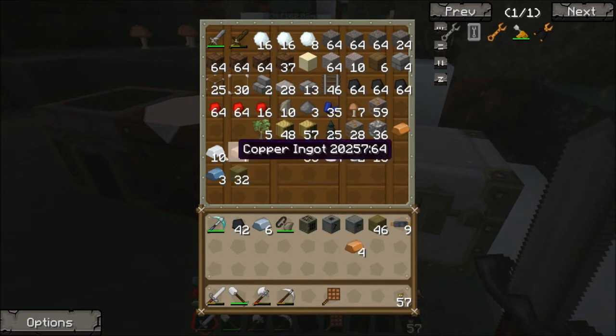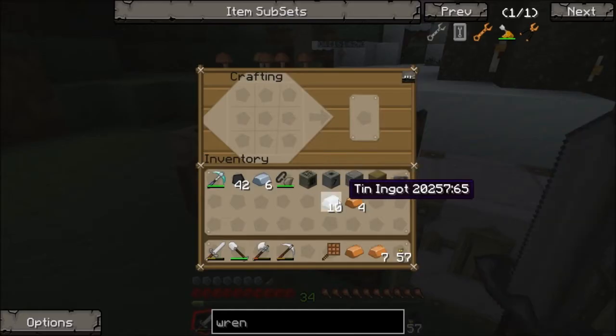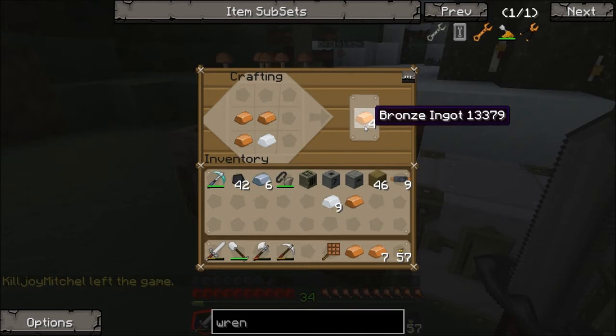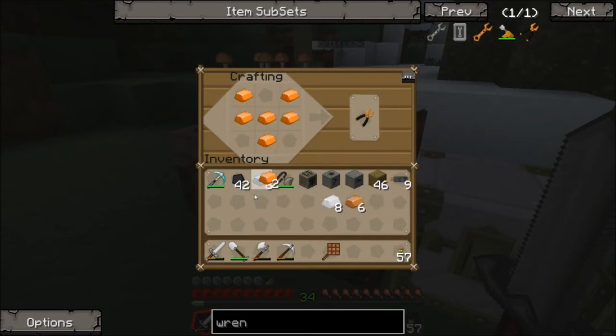Copper. Tin. Let's see. Maybe this will be easier than I thought it was. Really? Huh. That is not the way I understood that to work. I thought you had to have dust. Well, what do you know? So now we can make our wrench like so.